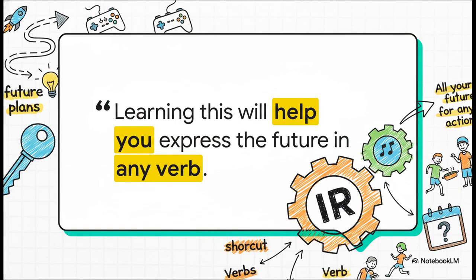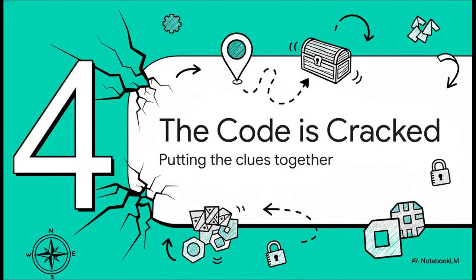Seriously, you don't need to learn hundreds of complex future tense conjugations just to start having a conversation. You just need to know the present tense of ir. This one verb becomes the little engine that lets you express all of your future plans for any action you want to take. So, the code is cracked. The verbs that seemed like these impossible obstacles were actually hiding the map for us the entire time. Once you see the patterns, the language becomes so much simpler.